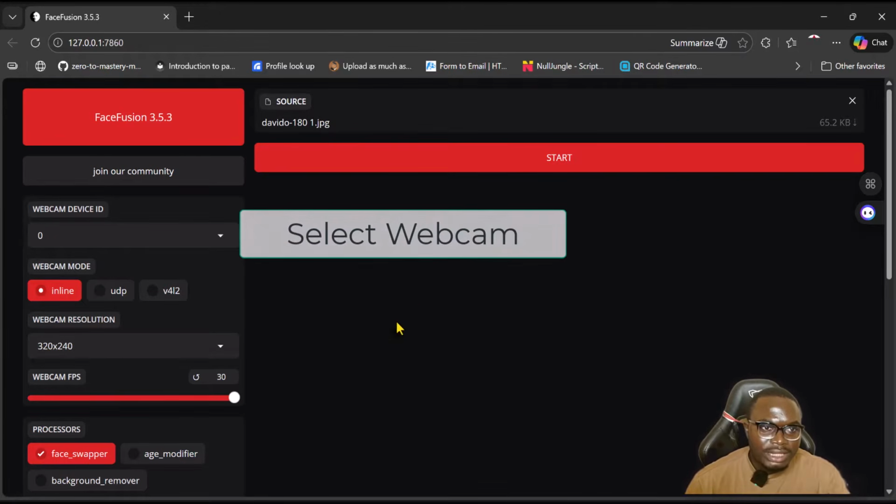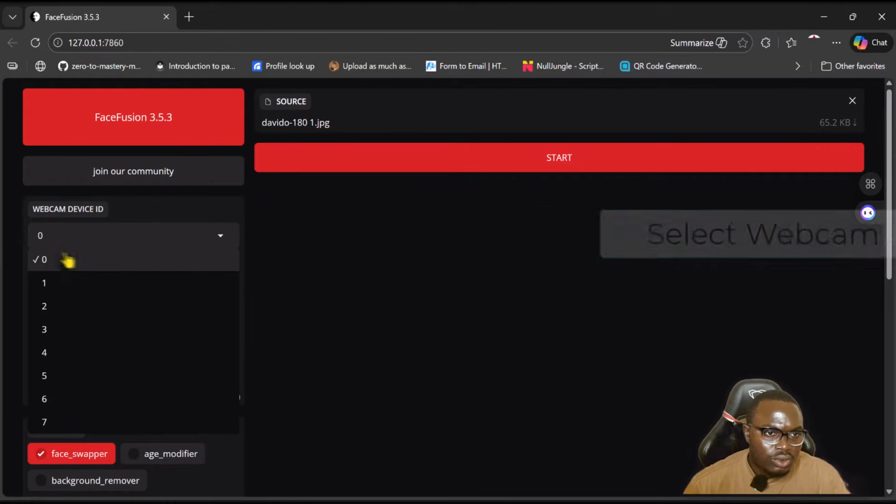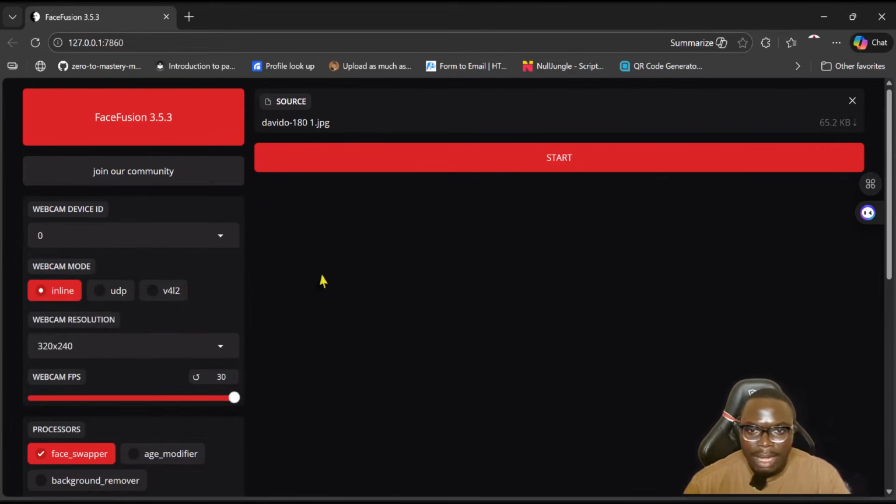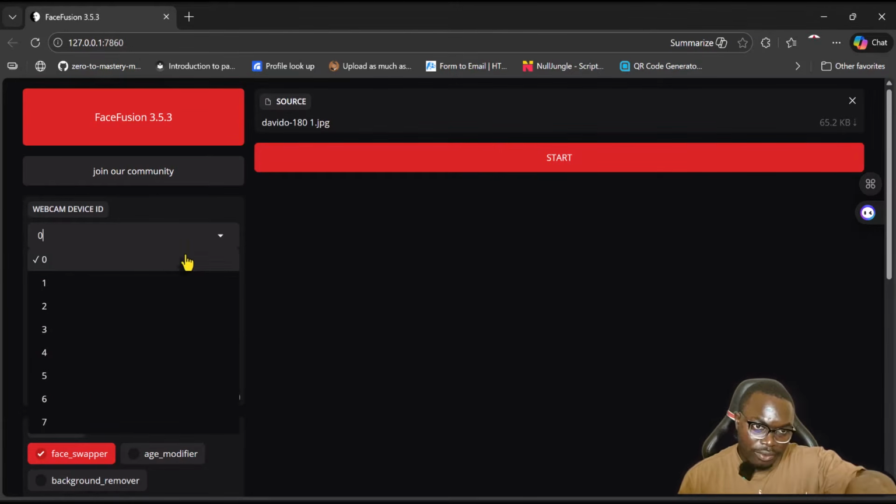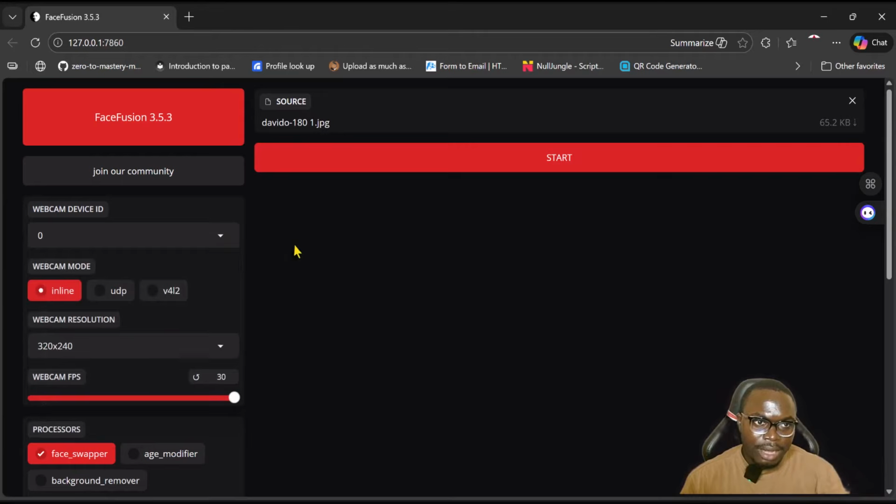All right, so the first step we're going to do, we're going to run this by selecting our webcam. So I'll select webcam 0. That's the webcam I want to use. Okay, 0. You can select any of the webcams from the indexes that you have here, but I'm using this one. And then from this webcam mode here, we are using Inline for this session. After this, I'll show you how to use UDP, which is an FFmpeg server with OBS. All right, so those are the two options. So let's try this one first and you learn it.